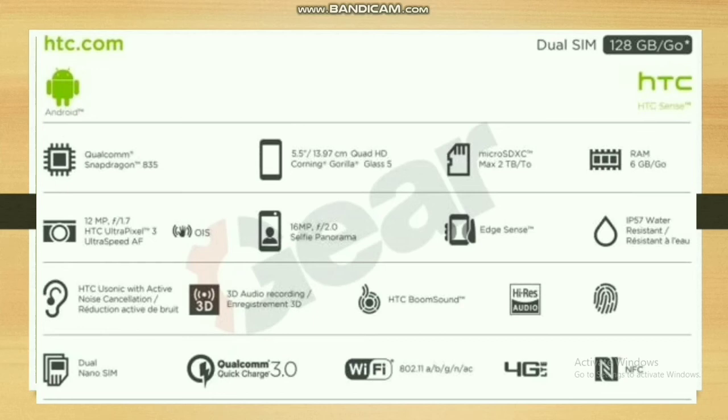12 MP f/1.7, that's the front and back cameras, and a 16 MP selfie panoramic, edge sensors. The phone has sensors on the edge, and audio is there, and fingerprint recognition is there.